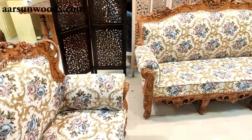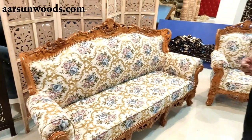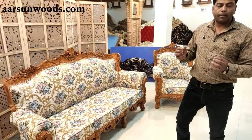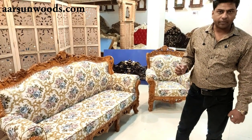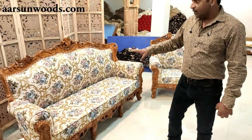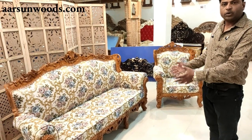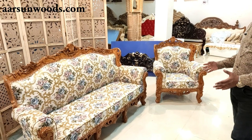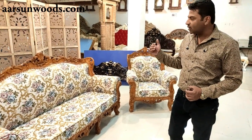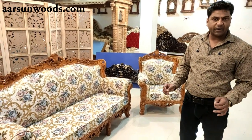The teak wood lasts for years. Teak wood is naturally termite proof, so nothing goes wrong with the wood. A few customers ask about the warranty of the units. Nothing happens to the wood for years — wood is lifetime. The fabric, after a few years, might get dirty and you need to get it changed. The polish gets a little dull with the years, so a little coat of polish again and a gloss would renew your set. Nothing else goes bad with the unit unless intentionally broken. So warranty you can take any way you want from us.